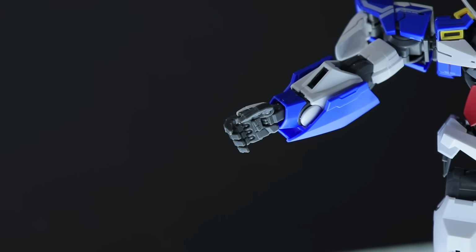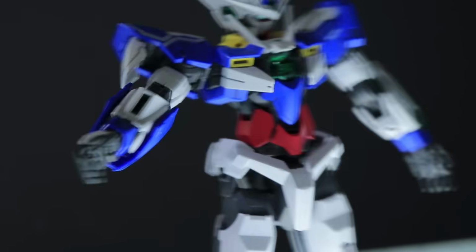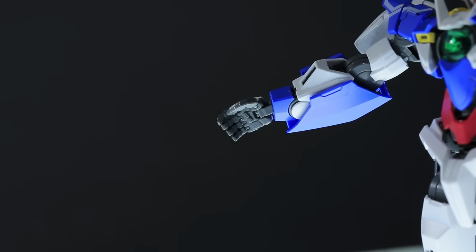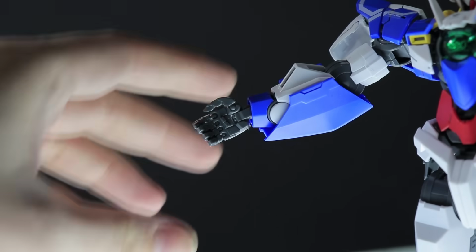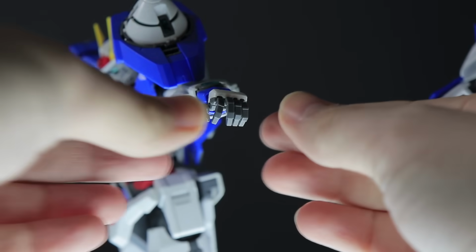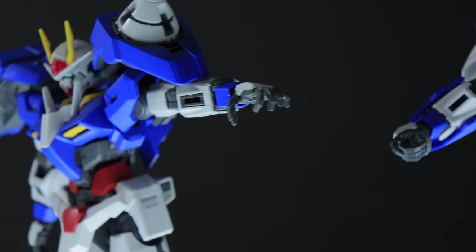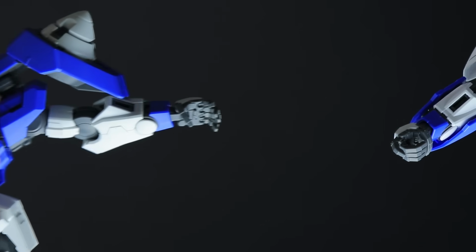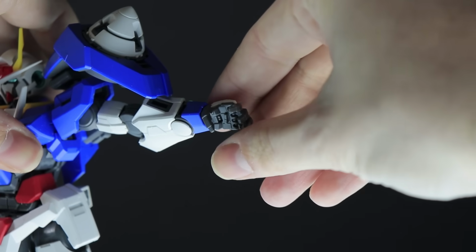Those are those old school 00 hands which they scrapped for a reason. They are on a few kits, but they just aren't good at all. They don't look dynamic in the least. They always have curled fingers, 3 of which are attached. The index and the thumb are free. Of course, you can do the old modification of chopping those 3 fingers apart like this, but personally in my opinion it's not worth the effort. It doesn't look a whole lot better, and suddenly the hands become just a lot more finicky to pose.